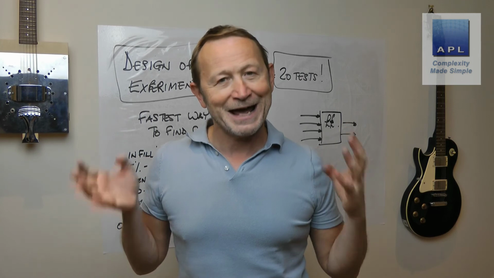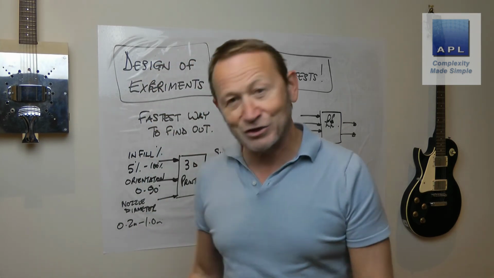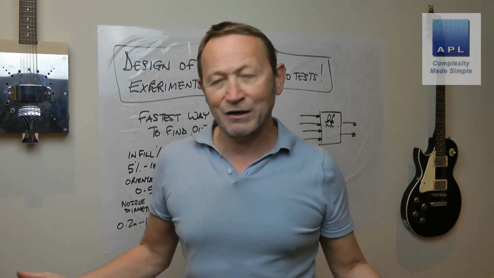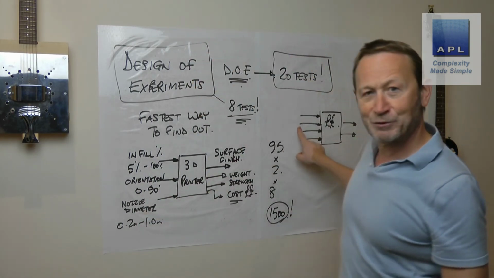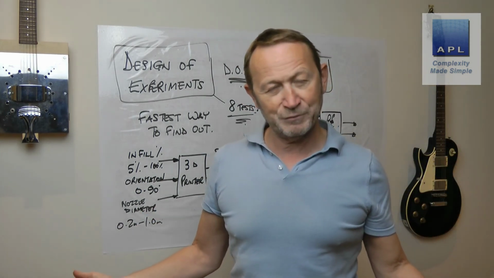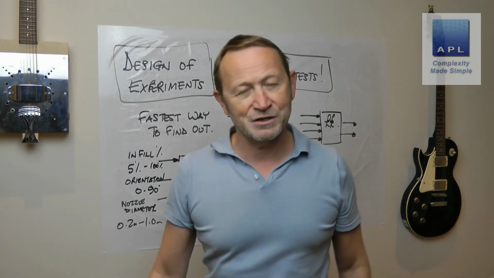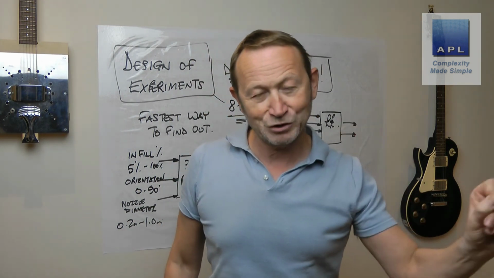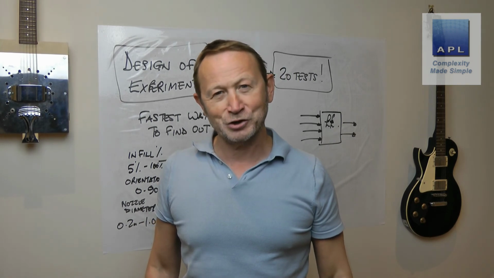But if you don't want to spend any of that cash, if spending 20 quid on a book is too rich for you right now, drop me a line. Tell me all the variables in your process. Tell me what you'd like to know from your process, and I'll tell you what DOE to do to learn the most amount of knowledge and make the most amount of money out of your machine.